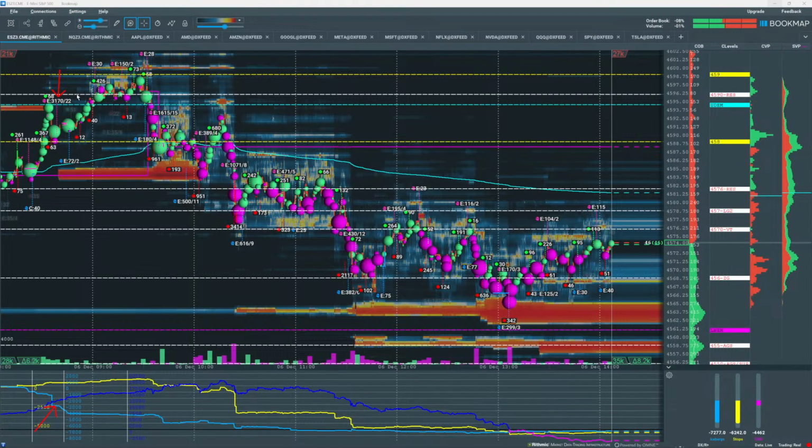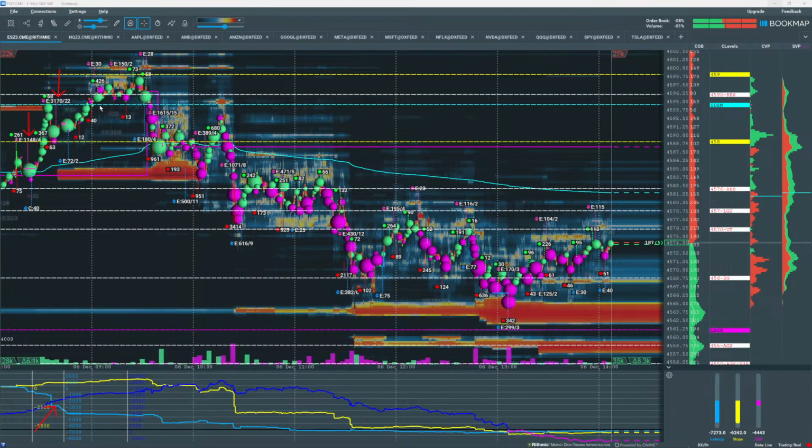On this, I'm zoomed pretty far out, so those executions are consolidated into one number there. So actually, I was wrong initially. There is some pretty large size, 1,148 contracts. So large traders selling that move higher with iceberg orders they use to hide their size. That's definitely a clue to look for, large traders selling strength. And then again, price reverses lower right at the cash open.